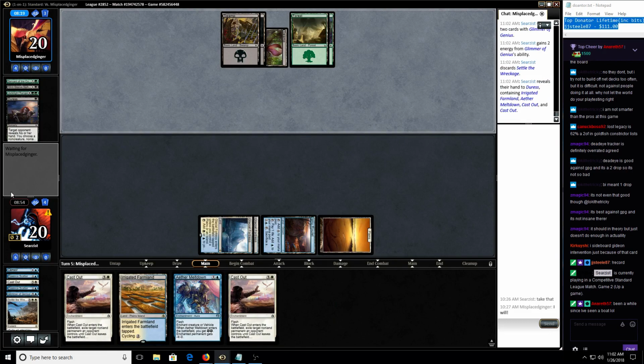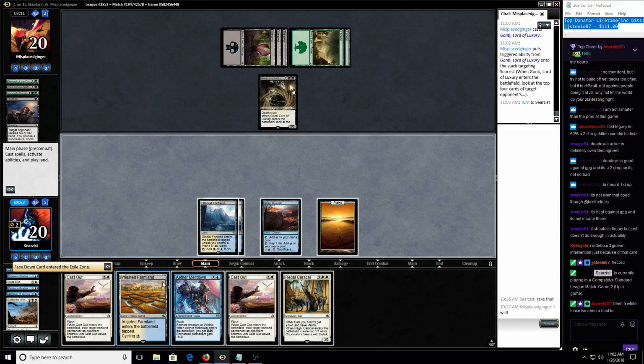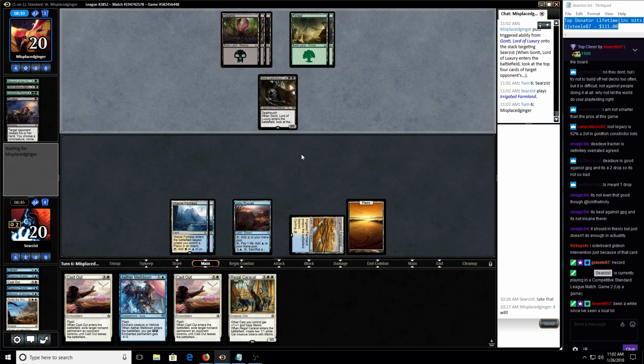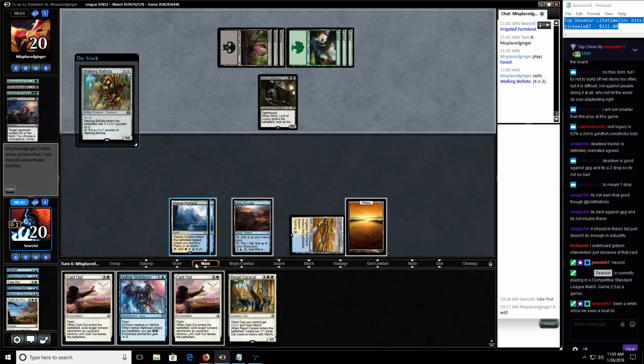So he took a Settle. A Gonti. It's kind of bad for us, because he can definitely get a lot of great things with that Gonti. He's only got 2 cards in hand, assuming that the card he got from us isn't heartbreaking. This is not a heartbreaking card. Walking Ballista, sure.